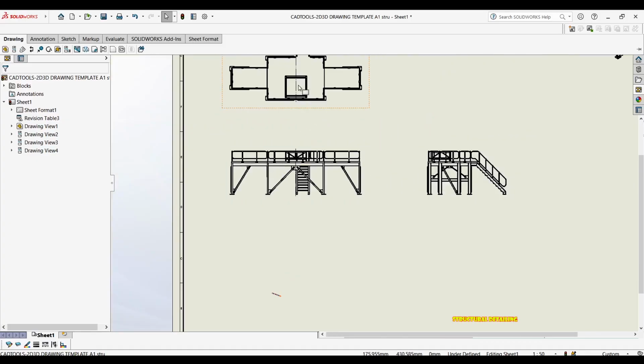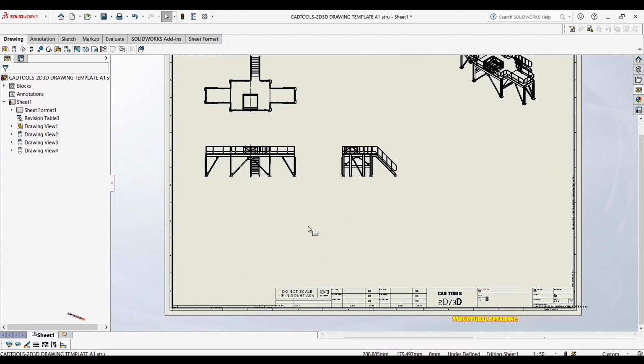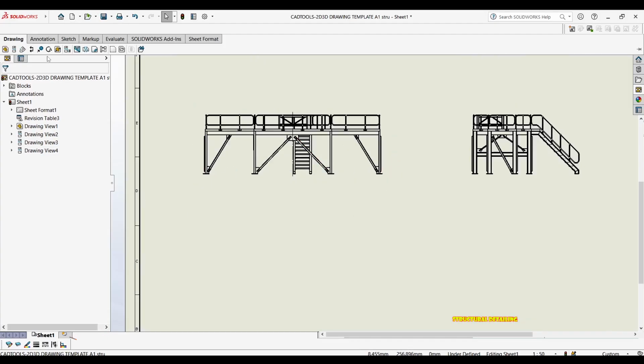So we have a front view, we have our top view, we have our right view, we have our ISO view. What I would want to have as well is my footprint here, so that I can have it for my civil arrangements, for my concrete guys who are going to build the plinths for this thing.